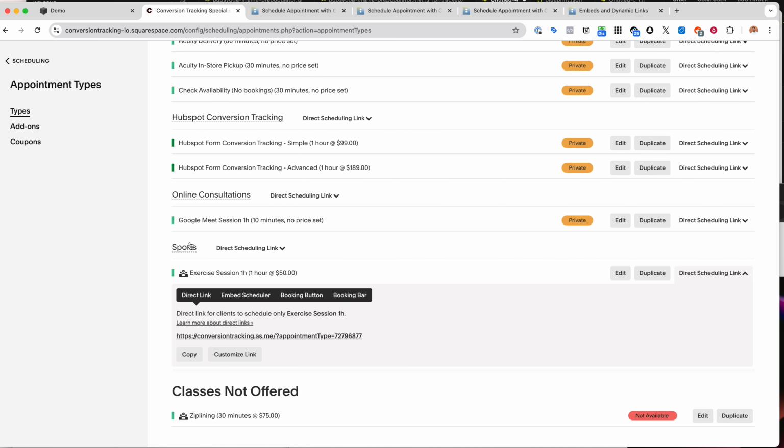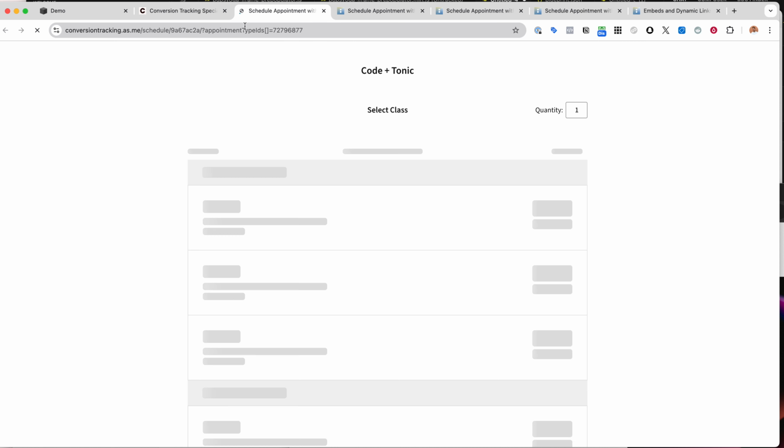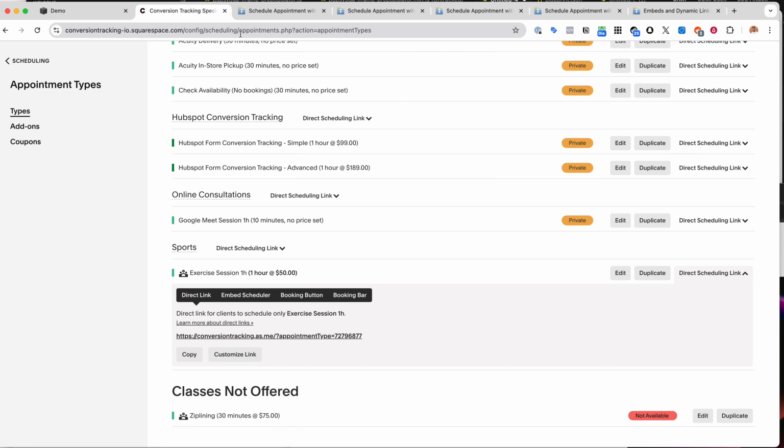This is the sports category, exercise session 1 hour, and then we have a link to that one. Now, how can we get a link to this one without linking away from our website, where the conversion tracking would stop working? Well, we can make a dedicated Acuity booking page inside our website.